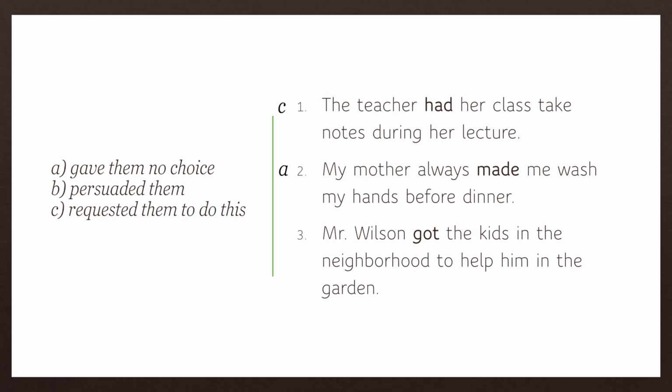What do you think about this one? Well, if you think this one is B, you're right. Mr. Wilson persuaded the kids to help him. Did you get them all right? Great. We'll do some more practice exercises, but first there's one more thing I want to cover, and that is passive causatives. Do you remember passives?